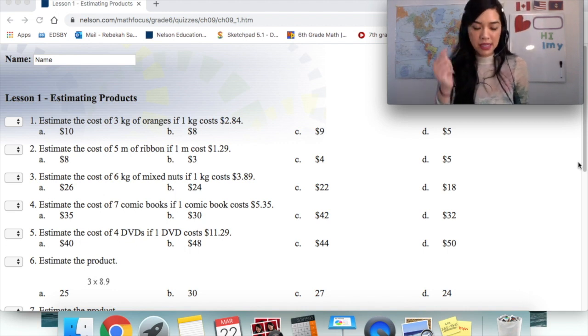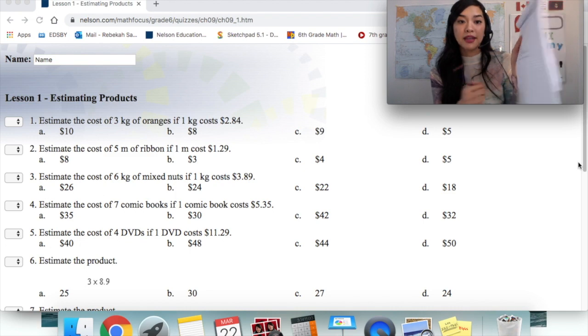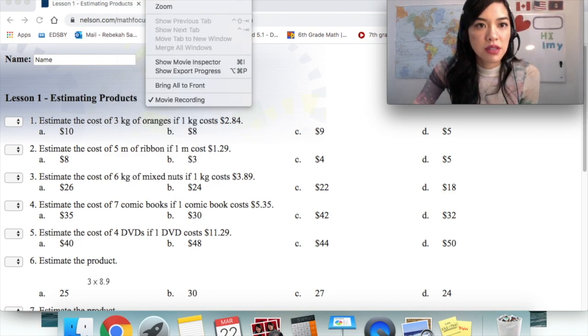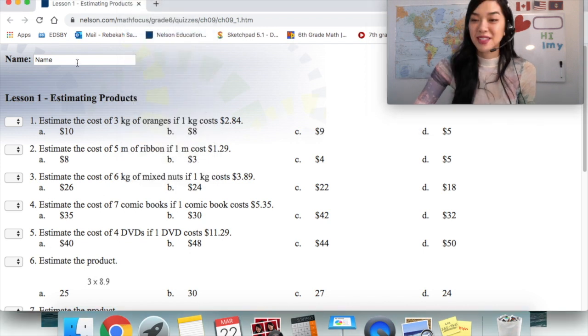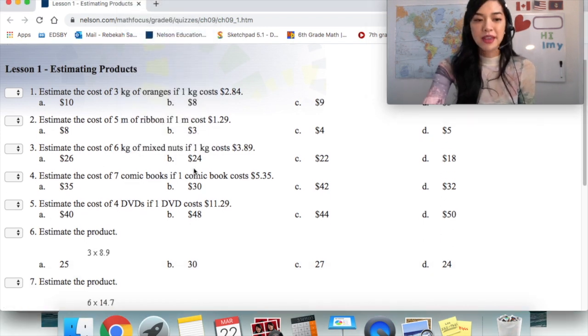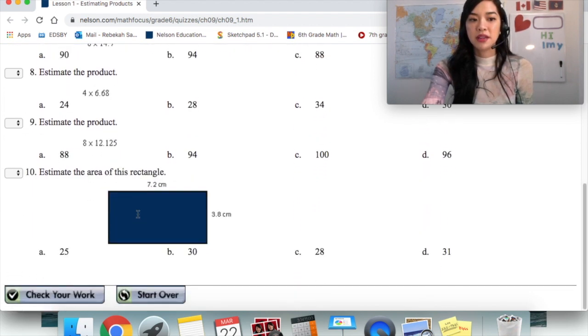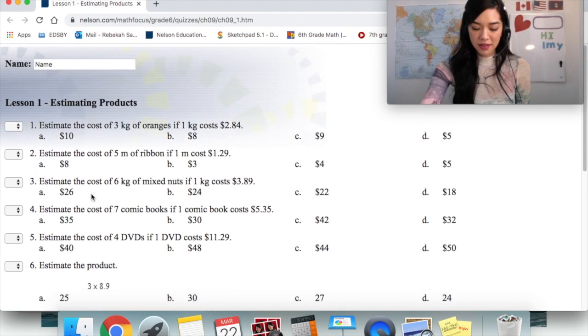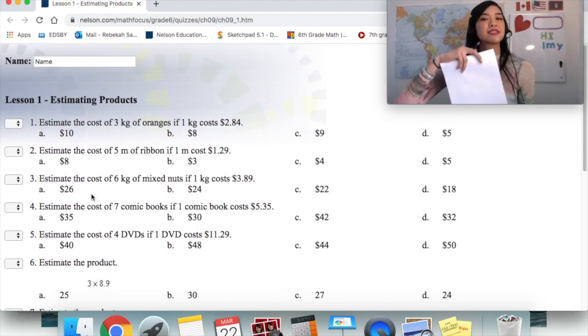If you can do it mentally, then go ahead and do that, but I want to make sure that you're showing me how to get these answers. Okay, so I will go over number 1 and 2 with you, and then you are going to answer up to number 10 yourself. What's nice about this is you can check your work and see what you got wrong, and then in your notebook you can have the correct answers.